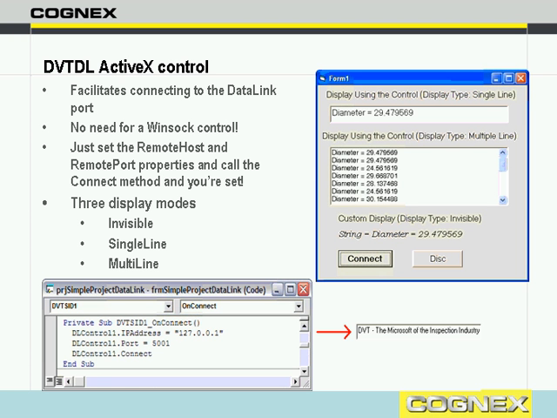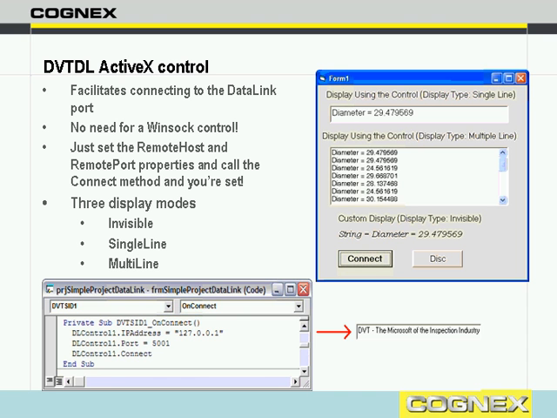There is also single line mode and multi-line mode. In multi-line mode, you have the latest information at the top, and it allows you to display a history, essentially, of data received through the control. So very simple code, actually, just a few lines of code to do with a DVT DL control, because basically it's a very simple control.